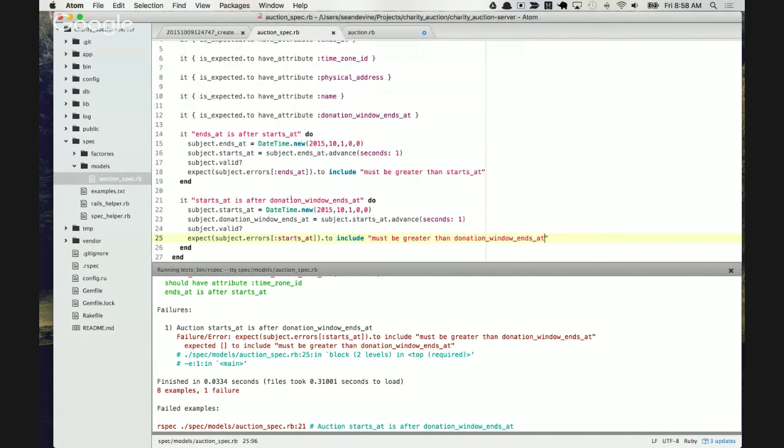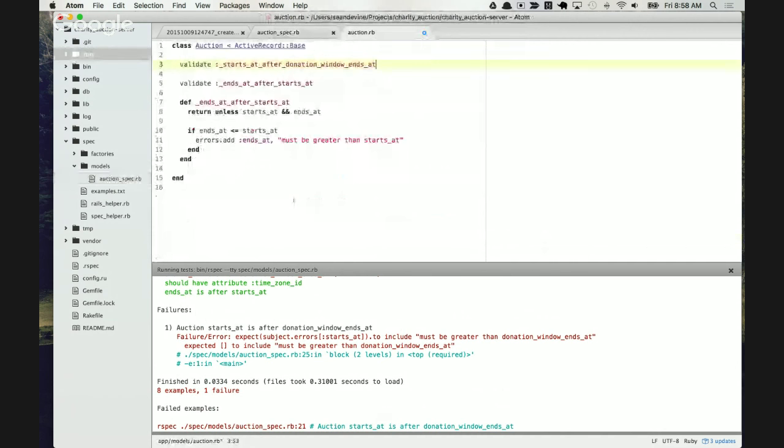Starts at after this guy. Okay. And that's sort of my philosophy on this, on working on anything really, is I just don't sweat how DRY it is at first. I think it works better that way. I think you tend not to waste time extracting things too early, which is a good habit to get into.